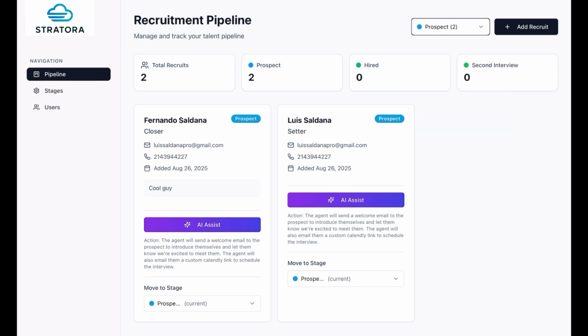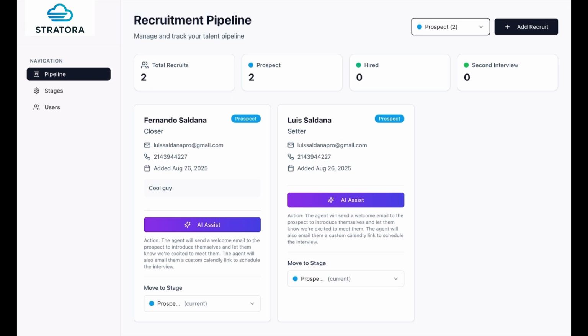Now, one of the things you're going to see is obviously there's different stages, and you can select on different stages so you can go through each one of those stages. For example, if you have a day where you want to reach out to new recruits, you can click on prospects, and it's only going to show you the leads that you need to contact, right?